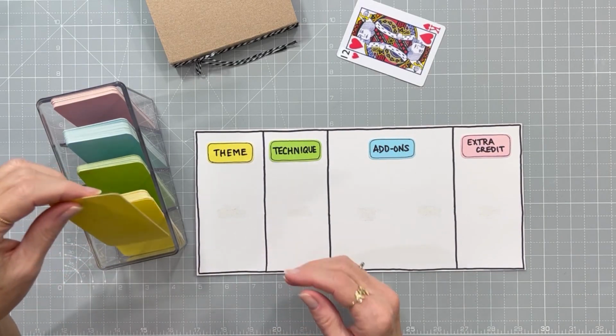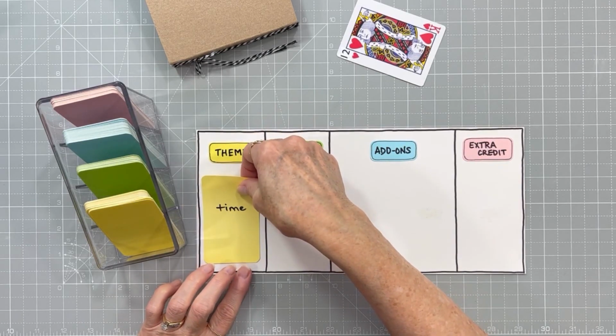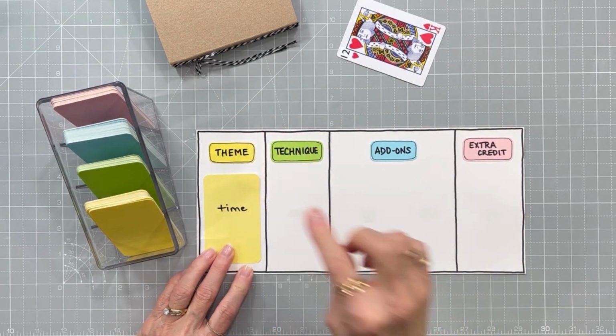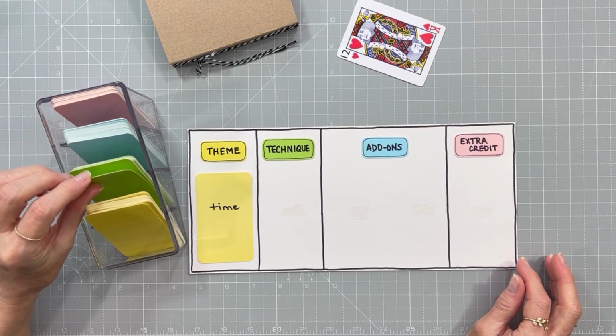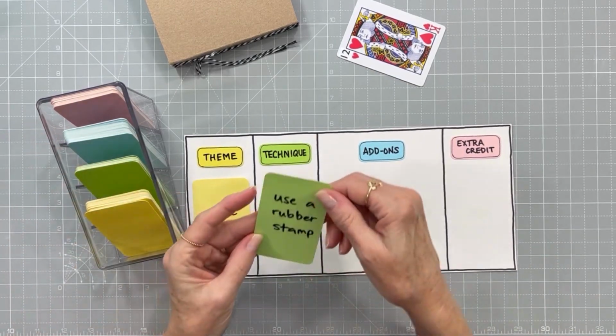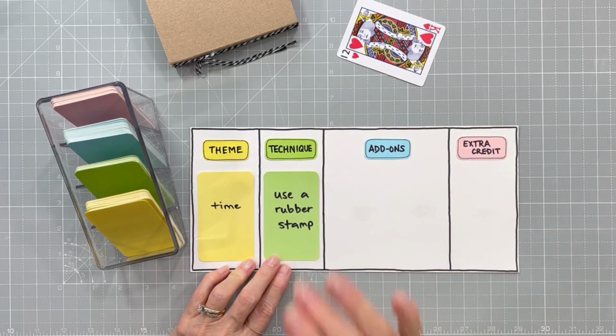Our theme is time. Interesting. That could be really fun. Okay, the technique we'll use is, use a rubber stamp. That's doable.